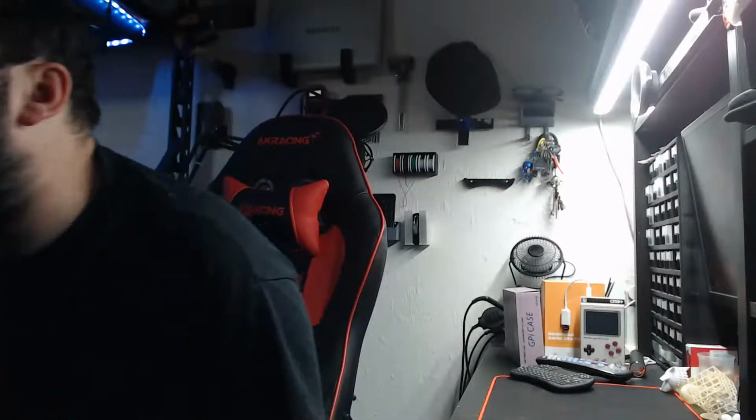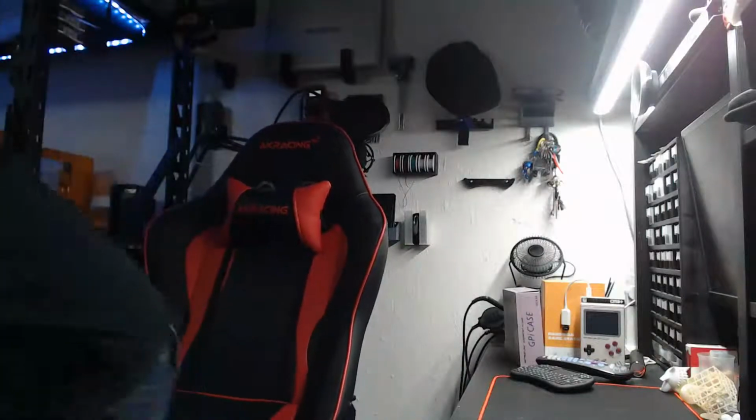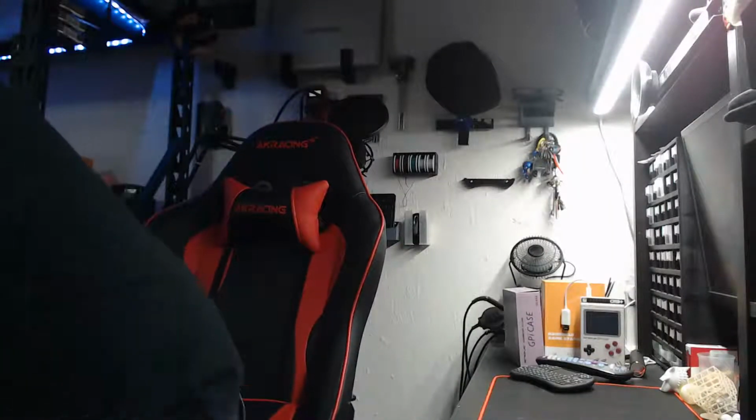So we can get our IP address, because I'm going to be switching everything over from one computer to another. And we have 37. Okay. So we have 5 people in here. I know at least 3 of them, maybe 4.